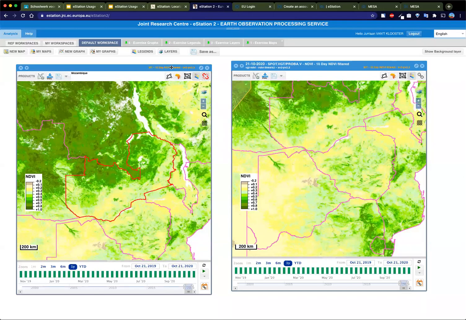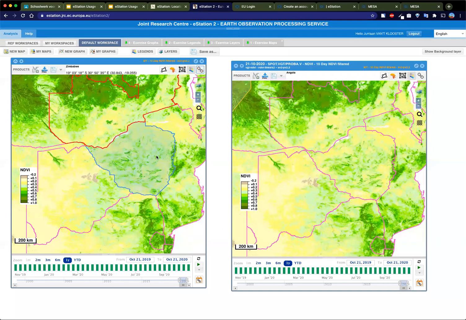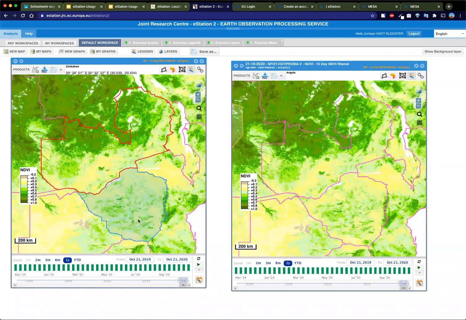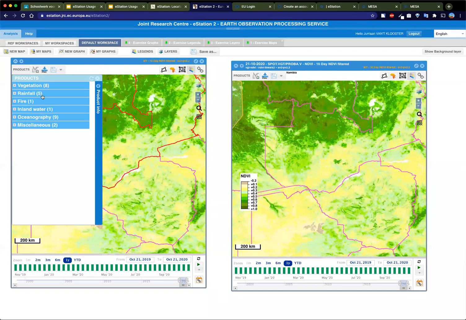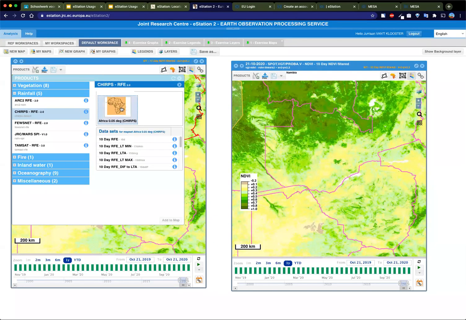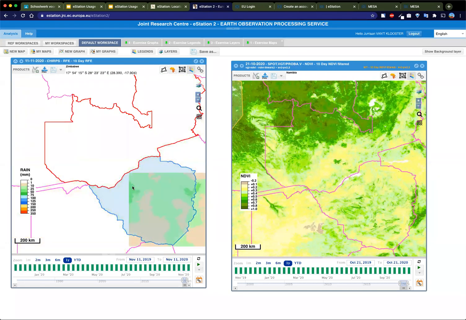So that is how you link and unlink maps. It's quite simple to do, I think. You can also link and unlink the timeline. There is a button here below. I will choose another product here so that you also see the date in the bar. I'll choose another product, chips.